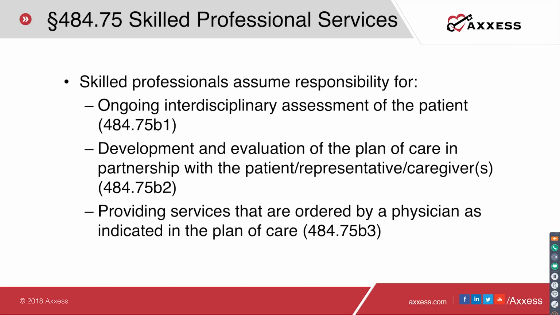And we see here at 484.75, the skilled professional is assuming responsibility for developing and evaluating that plan of care with the patient and the representative and the caregivers. So what we're seeing here is, again, lining up what the job descriptions are, how the clinician in the field is to function, and how this process is happening from the comprehensive assessment on up, and that they have to provide services that are ordered by a physician as indicated in the plan of care.